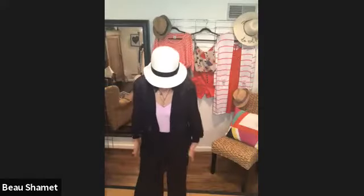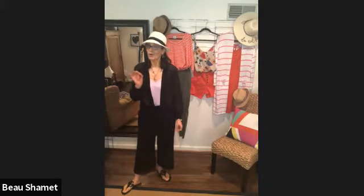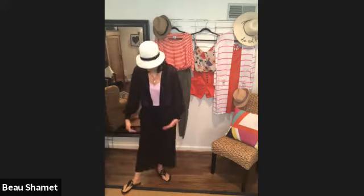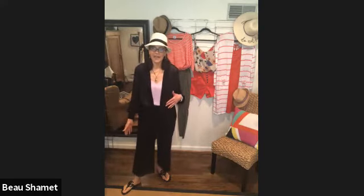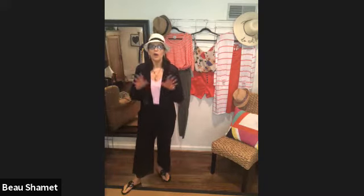So more details on the impetuous cropped trouser. Just for reference, I'm going to back up and show you. I'm actually 5'8 3/4", so almost 5'9". They give me some great length, and I love the cropped trouser because it's like a little palazzo. I'm really getting a beach poolside vibe out of this look right now.